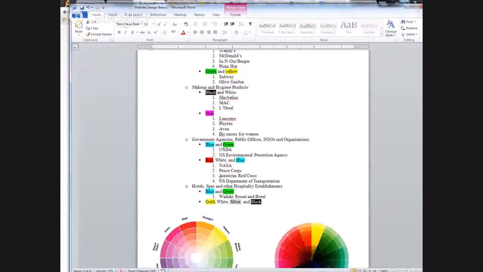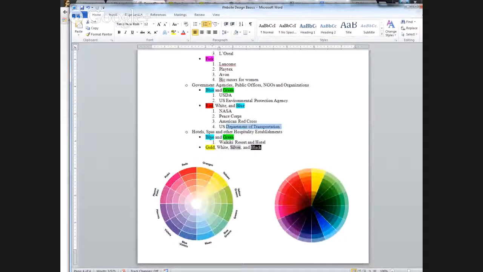Government agencies, you've got blue and green typically. It's not this bright blue color. It is darker blue for the USDA, U.S. Environmental Protection Agency. Red, white, and blue, you got NASA, Peace Corps, American Red Cross, U.S. Department of Transportation. Y'all can look those websites up, but these are the colors that are usually used.